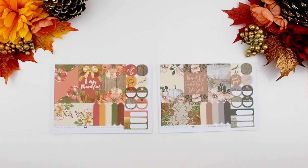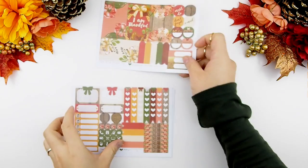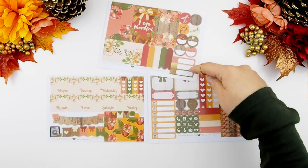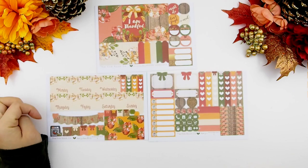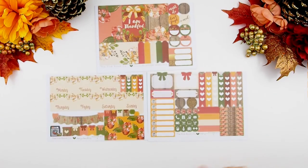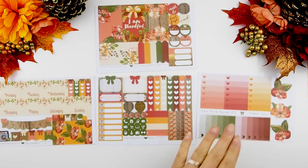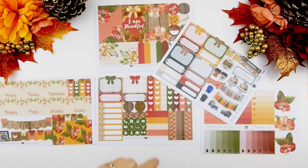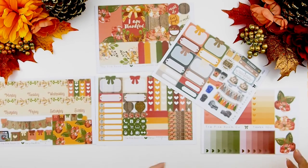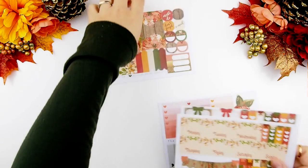Okay, so let's talk about the November mystery kits. This is your Kit A and that's your Kit B. As you can see, Kit A is a warmer tone and Kit B is the rustic tone. With Kit A, it comes with five full boxes, your circle stickers, your date bar stickers, your weekend banner and flag stickers, your to-do list, your meal plan stickers, and your icon stickers. The ombre heart checkboxes from the freebie also work well with this kit. Kit A is a full kit you can use on your weekly spread for a white space plan-with-me — there's more than enough stickers for that.